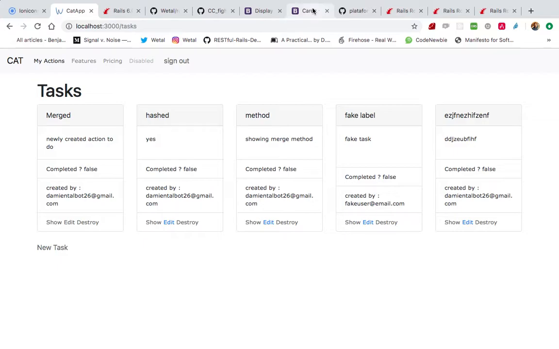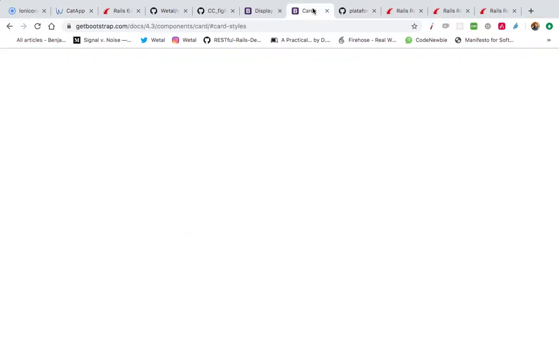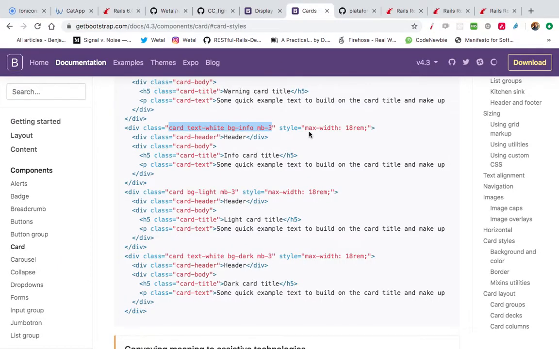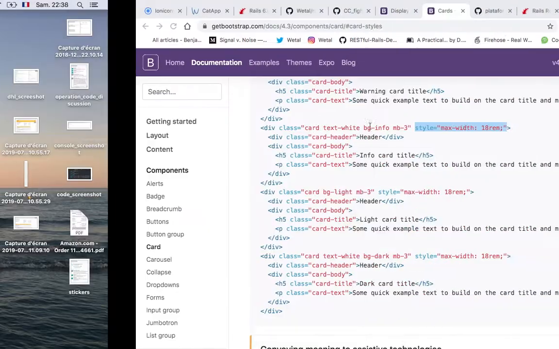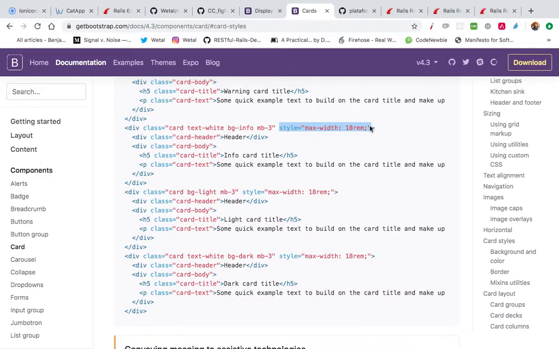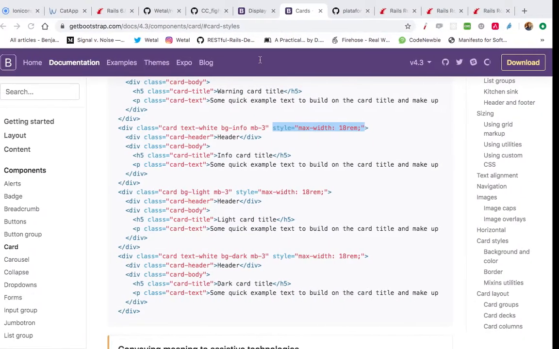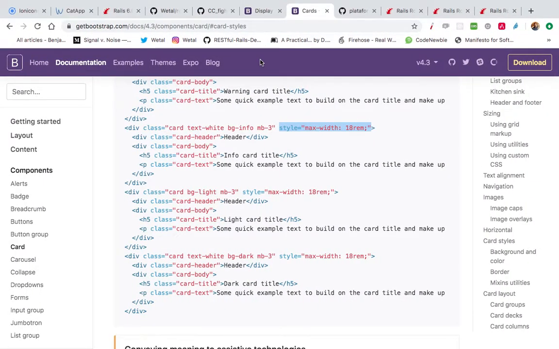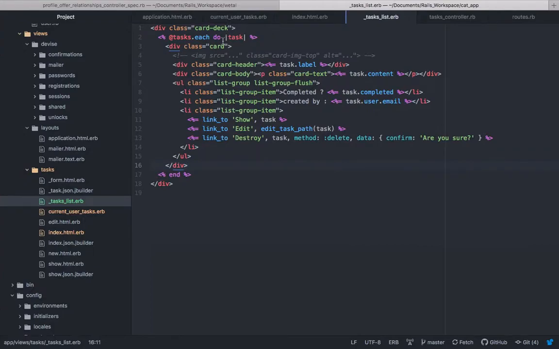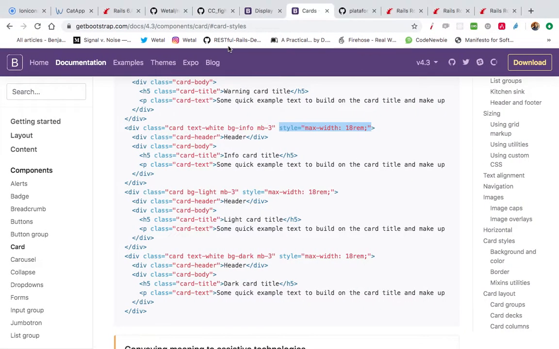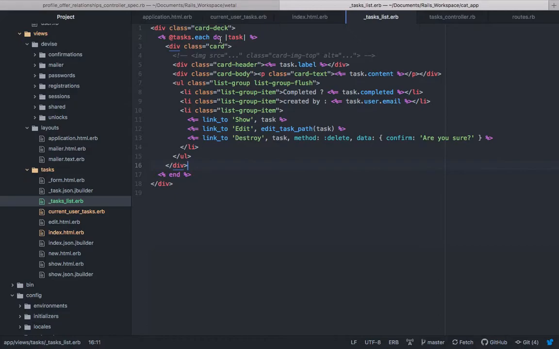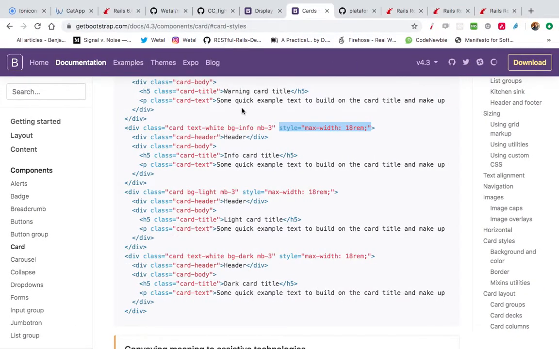So in Bootstrap they had a setup for it, and I'm going to keep it, which is the max width. But I think I have to as well put a min width. So this is in the div, set card error.